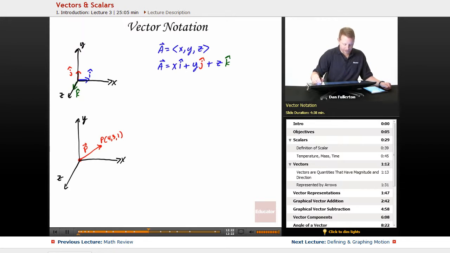And let's also define another vector Q. Let's go 2 units in the x. We won't go any in the y, 0 in the y, and let's come out toward us in the z direction, 1, 2, 3, 4. Let's call that point Q, which is (2, 0, 4). And we'll label that vector from the origin to that point as vector Q. How do we add these vectors in multiple dimensions? Well, what we could say is that vector R is going to be equal to vector P plus vector Q.